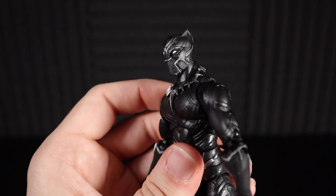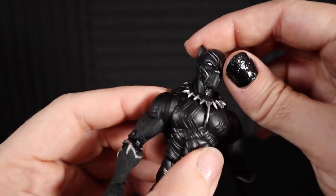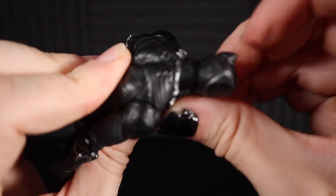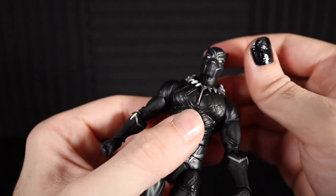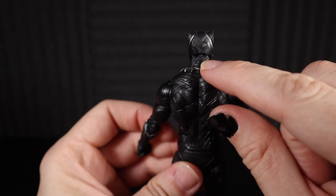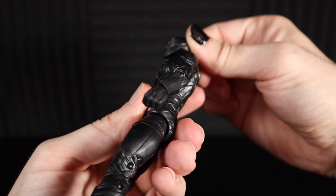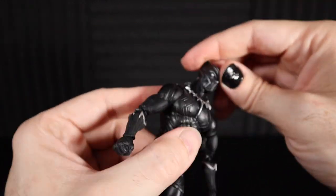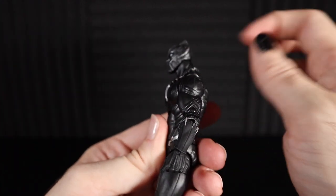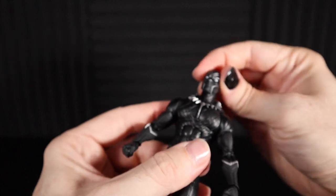As far as any opportunity to nail something, when you're doing a legacy version of the figure to honor it one more time, you gotta nail it. Let's check out some flexibility. The neck is attached to the torso, but there's a hinge in there, so we're going to have some pretty good movement. Let's see the side to side — not the best. The jaw is quickly hitting the neck because it is a very large neck, so the jaw does prevent a little bit of side-to-side on that.